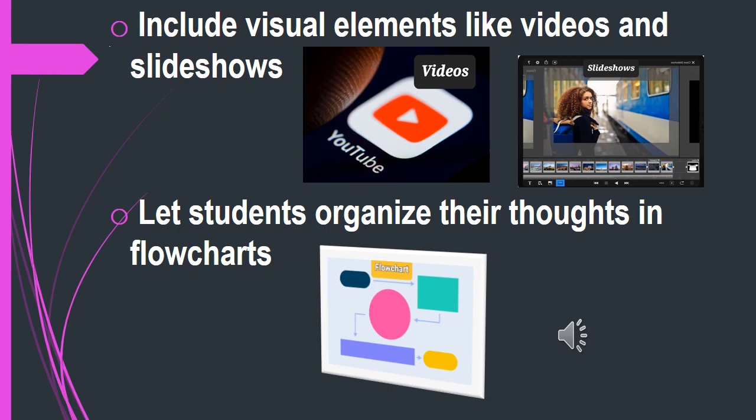Include visual elements like videos and slideshows. Let students organize their thoughts in flowcharts. Other strategies: to emphasize terms, use different font styles, or explain key concepts with pictures or illustrations.